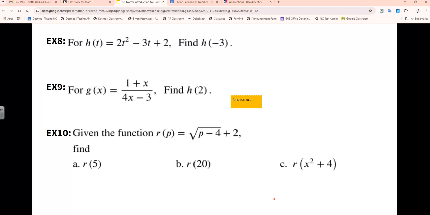So you're going to have 2 times 9. And if you want, you can go ahead and do this because it would be the next step. -3 times -3 gives me +9 plus 2. So now I'm looking at 18 plus 9 plus 2. So 18 plus 9 is going to be 27, 28, 29 for that. So you should get 29.